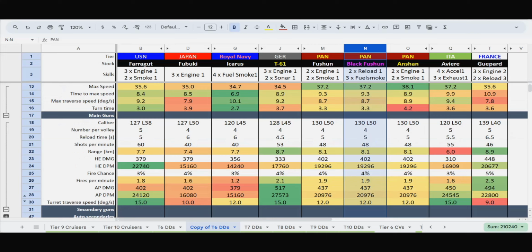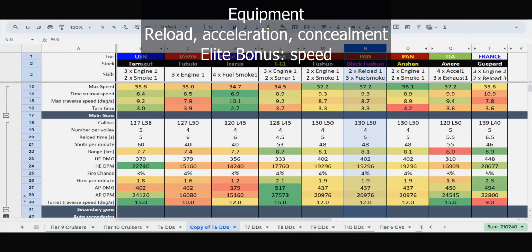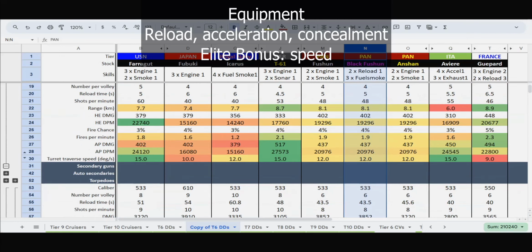So what are you getting as guns? Because those are super important. You get deep water torpedoes, you have to rely on them to defend yourself. 13 centimeter guns, pretty decent reload, 5 seconds, pretty decent range, 8 kilometers, good HE and AP damage of about 20,000, and good turret traverse speed. So very good guns indeed, no real weak points.